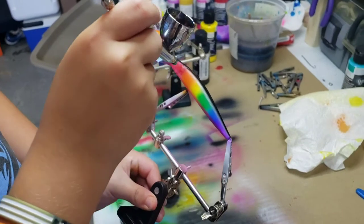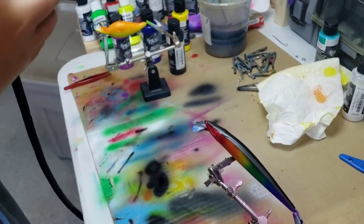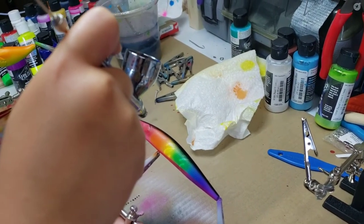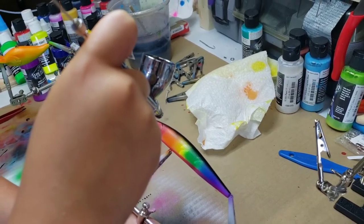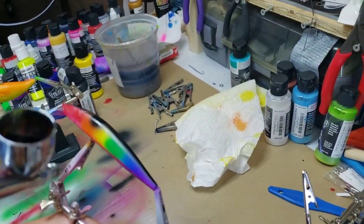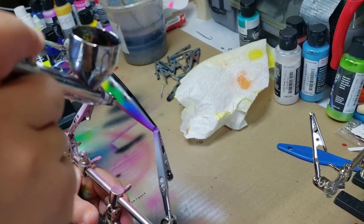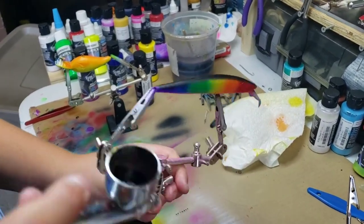I do one stripe at the back if you want to, or you can leave it just like that — this is what happens when you're an airbrusher. Make ridges like that — just make round ridges all the way down, make it your own. Alright, do the other side.